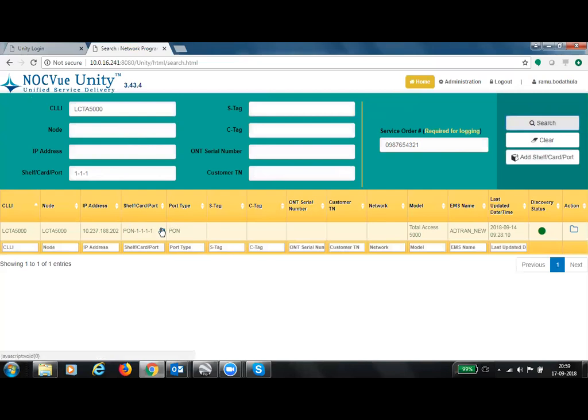In case there is any inconsistency and it doesn't list the right card, there is a refresh option here. You can click on it, and it will directly go to the device and fetch the real-time information.